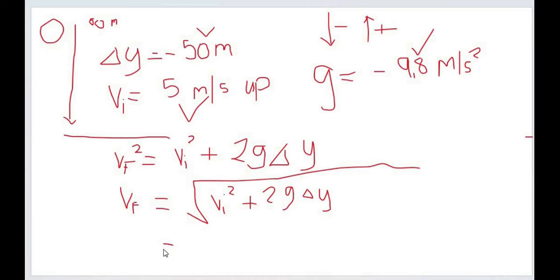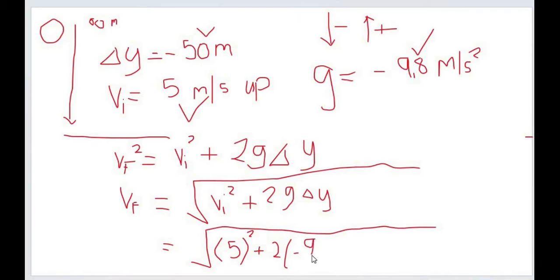right? And then now it's just a matter of substitution. So you put everything in a square root. So you say initial velocity, we said it's 5. The ball was going up initially at a velocity of 5 meters per second. Then it's dropped. So that is the initial velocity. Plus 2, we said that gravitational acceleration is a negative 9.8. We've already explained why it's negative. And then the distance it travels, it's 50 meters because it's dropped at a height of 50 meters, so its displacement is just going to be negative 50, right? And then you put this in your calculator, and remember, whenever you put something under a square root, the answer will be plus or minus. So you're going to have plus or minus 31.70.